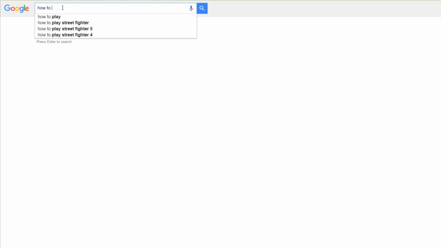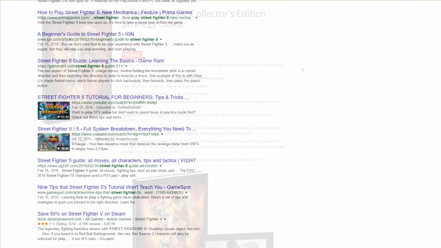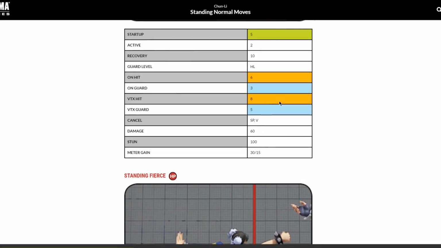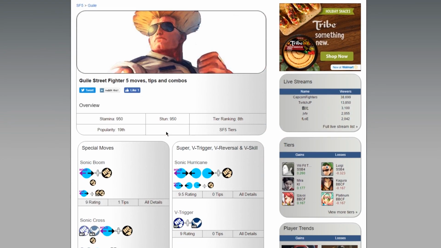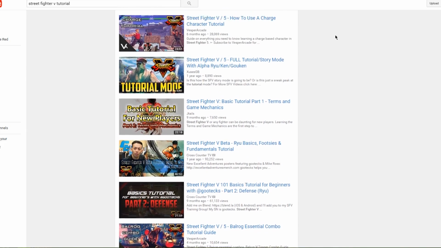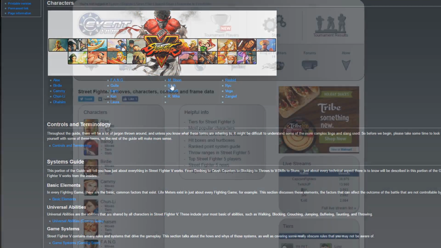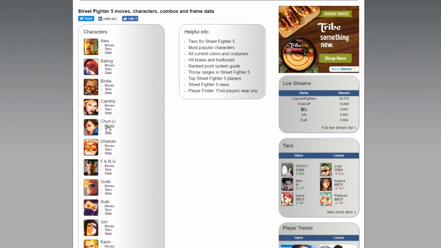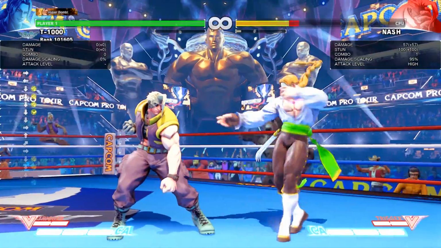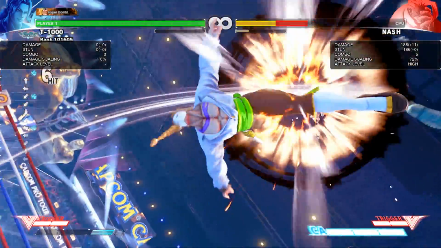Finally, there are tons of sources outside the games that will help you learn them. Official strategy guides are a good place to start if you own one or are willing to buy one. Of course, there are also tons of texts and video tutorials created by the fighting game community to help new players. I'll have some links in the description to a couple websites to help you get started. If you truly want to get better at fighting games, you will need to practice and be willing to learn new ideas. So get to it.